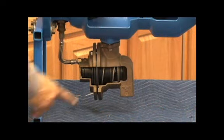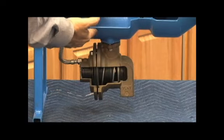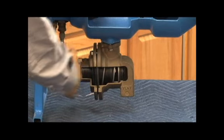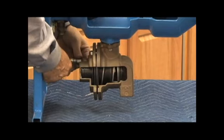Let's rebuild the relief valve now on our 375. The relief valve body can stay attached for the average repair depending on how much room you have to work against the relief valve here. I'm going to take it off of the body just so you can see it a little easier.